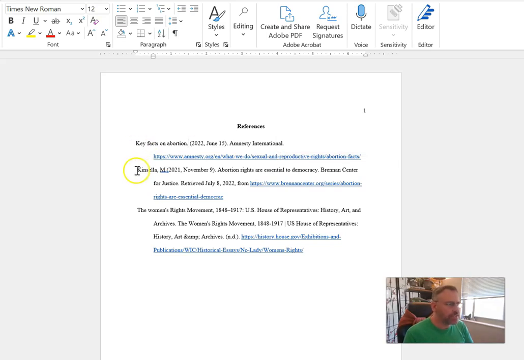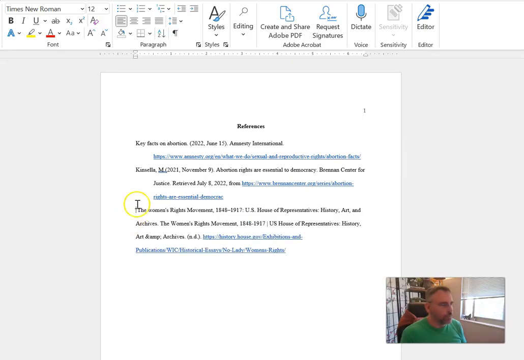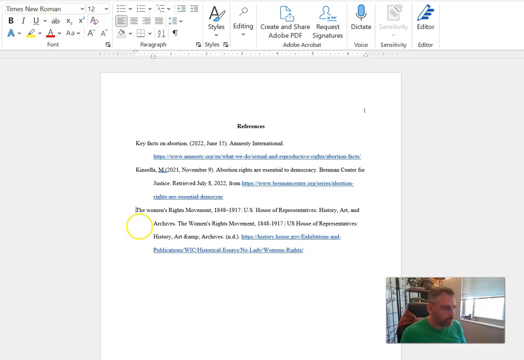Now that I did that, I noticed there's an extra space in front of these ones down here, so you've got to be very careful of little things like spacing. Let's go ahead and fix that. Ooh, I fixed that strangely. I hit the wrong button, so I'm going to try it again. There we go. Okay, so the first one's fixed.